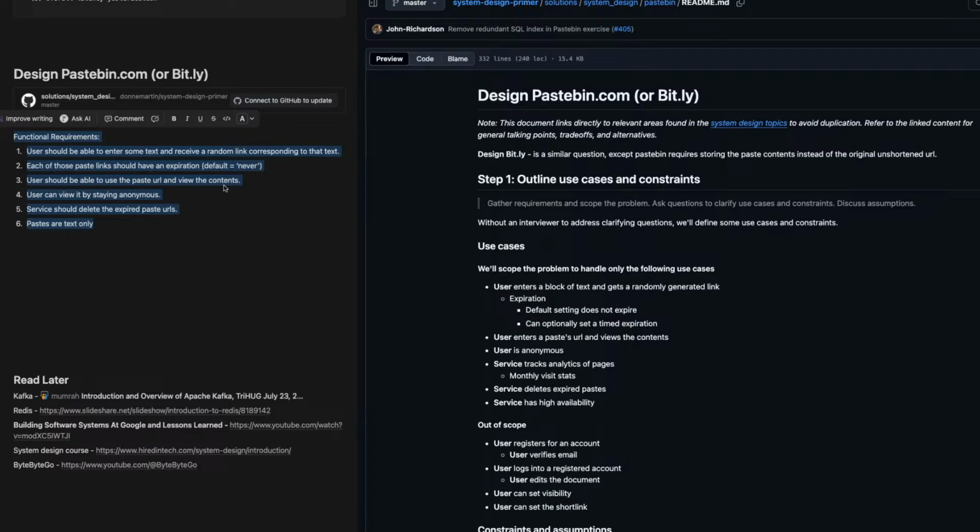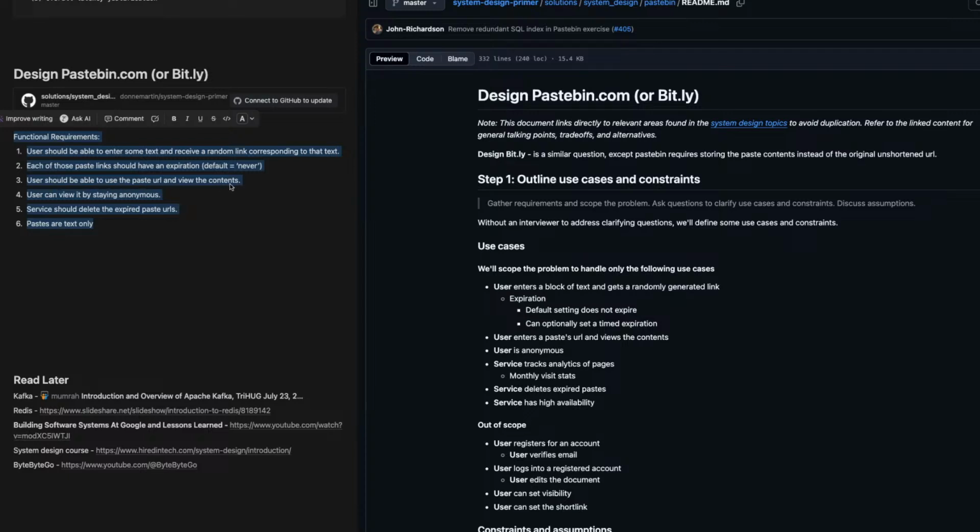So in this system, while designing a pastebin, most of the functional requirements are: the user should be able to enter some text and generate a random link out of that text, a random link for the viewers to see that text. And each of those paste links should have an expiration. By default, we will provide that it will never expire, but the user should be able to configure an expiration.